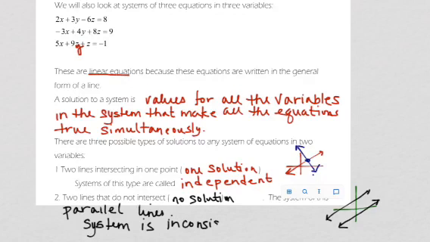Take a second to think about this. The solution to a system is the values of x and y that work in both equations. If I have two parallel lines, there is no point on line 1 that would also lie on line 2 because the two lines never meet. They have a completely different set of points that make the equations work, so there is no ordered pair that would work for both equation 1 and equation 2.